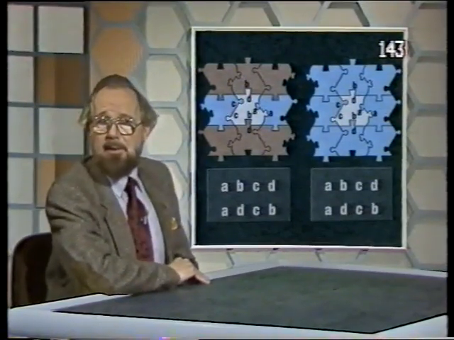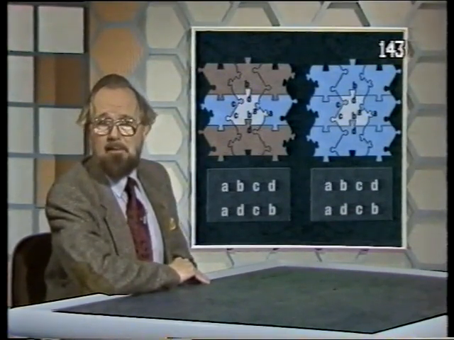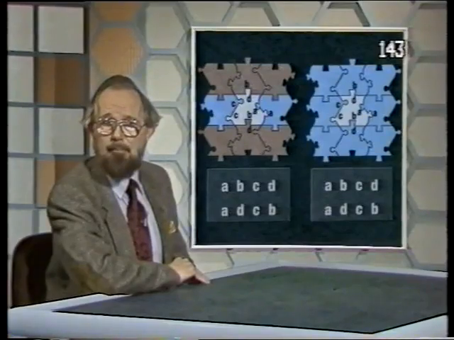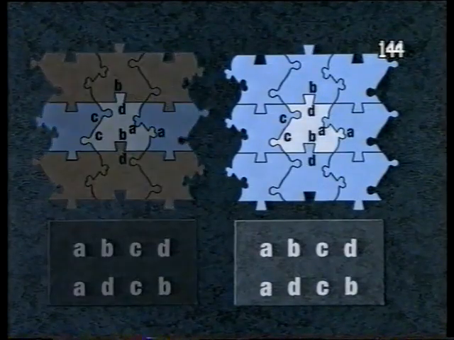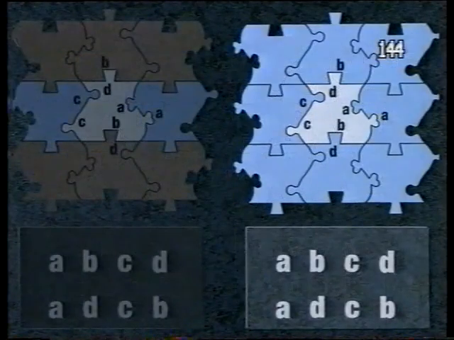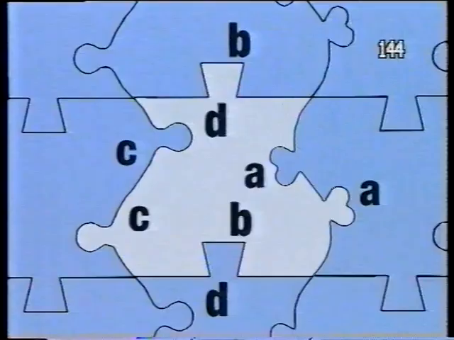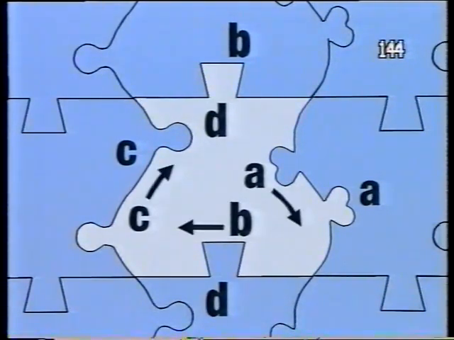If we want to be able to distinguish between these two patterns, we have to be a bit more subtle. We have to take account of the direction of each edge. Let's start with the original pattern, and let's take the reference piece and work our way around the inside of its perimeter in a clockwise direction. The arrow on each edge now indicates the orientation we have given that edge.